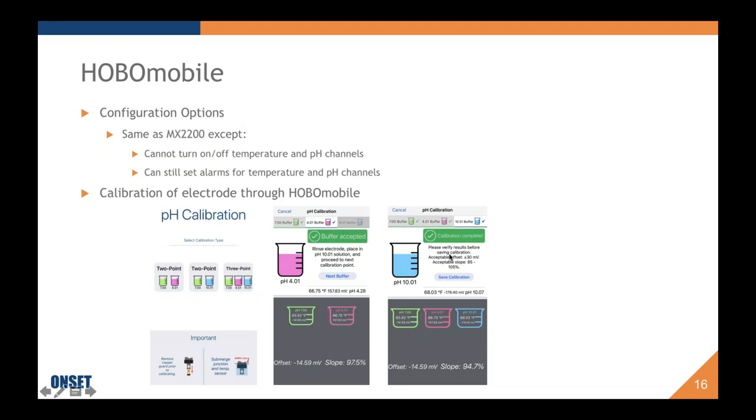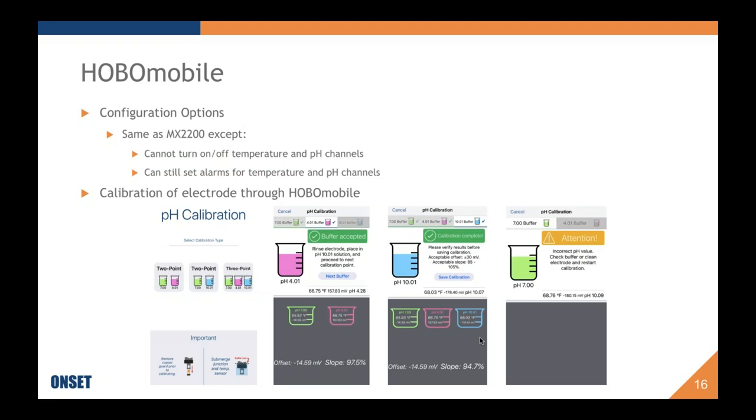But what we've done too is made it somewhat easier for those people who aren't familiar with slope and offset to understand what would be an acceptable slope or an offset for a pH electrode. And it guides you there. So it's saying, this is what's acceptable, and then at the bottom it's telling you what you have. It's really nice to see some guidance, but it can also be easily overlooked if you're an expert and don't need to know that. So you just hit save calibration and move on, and your logger's calibrated.